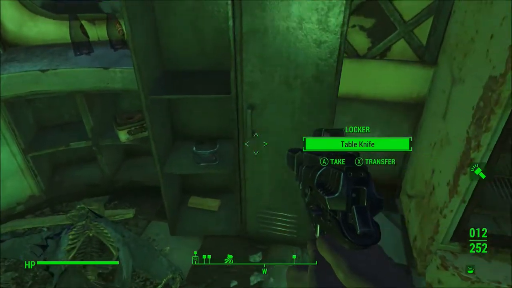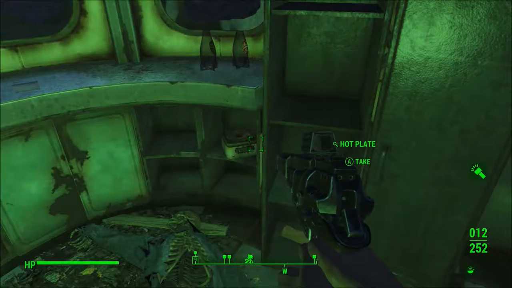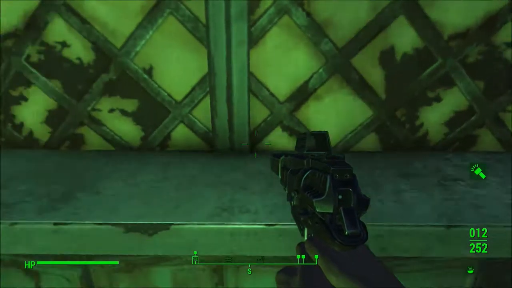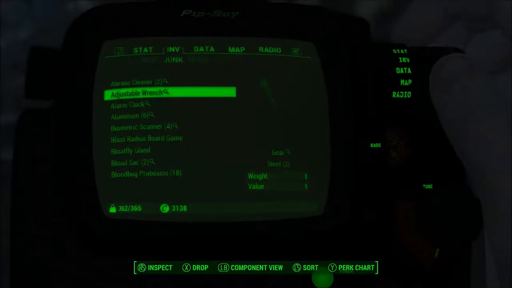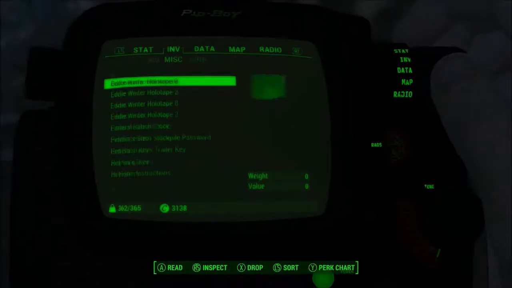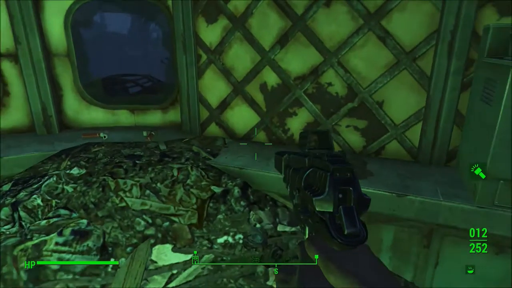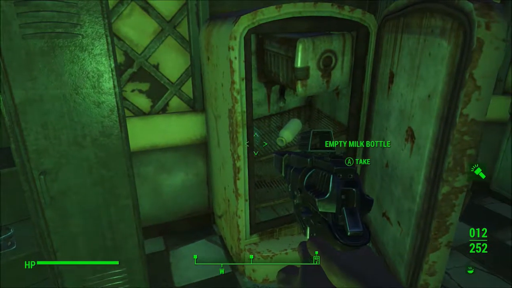Well, you keep saying that, but for me, it's not that long gone. Hot plate. I need the hot plate. Always need the hot plate. Bruxo cleaners. Whoops, what did I just pick up? God bless it. Fuck a duck. I don't know what I just picked up. Is it burnt anything? Yeah, burnt Unstoppables comic. Don't need that. Drop that down. Yep. That's what I picked up. Good. I was trying to figure it out by look, but I couldn't see it fast enough to actually know.